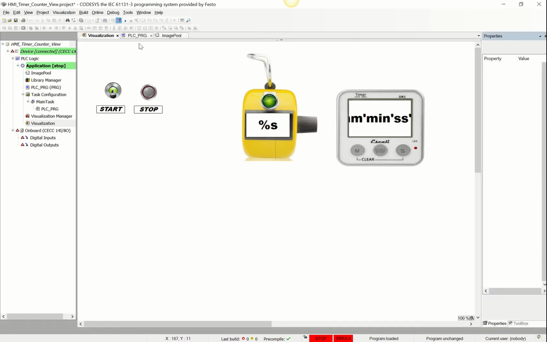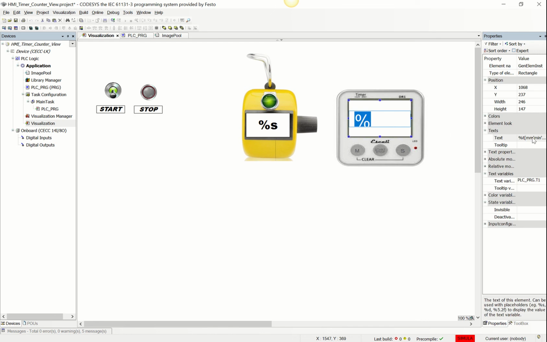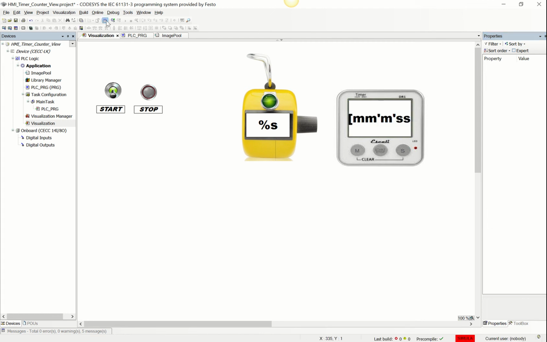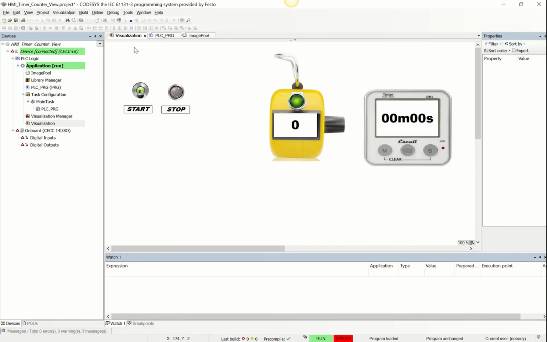So we can play around with how we want to represent or display that information. We can go back to the way we had it, just the M to represent minutes and the S to represent the seconds. That should bring us back to the standard display we're looking for. There it is, 0 minutes, 0 seconds.